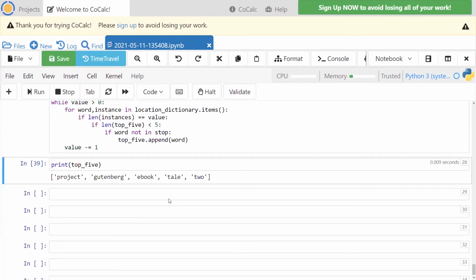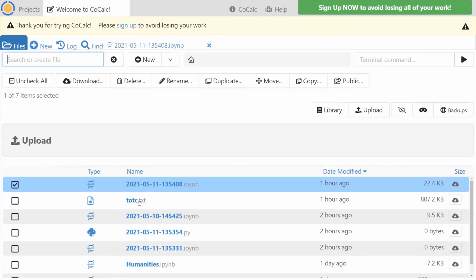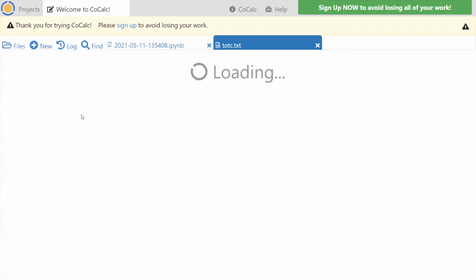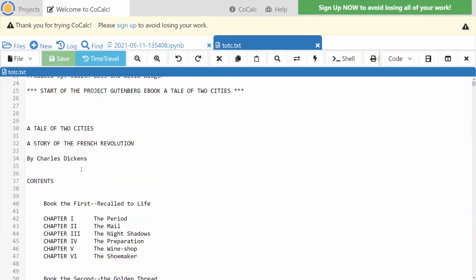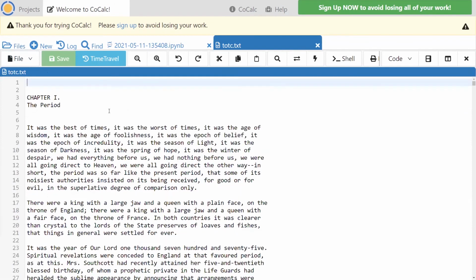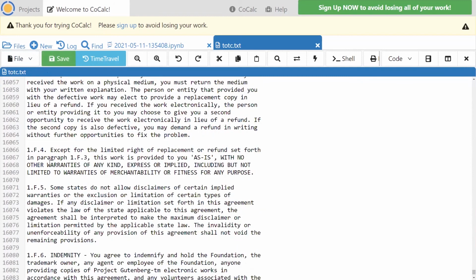Of course, those are going to be the most common words. Okay, so what this basically would mean is that you need to go back into the Tale of Two Cities document, and you would want to remove all of this information that is about Project Gutenberg, which is the very beginning and the very end of the file.